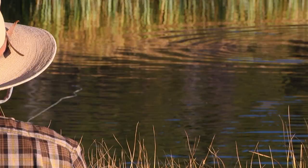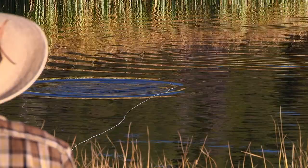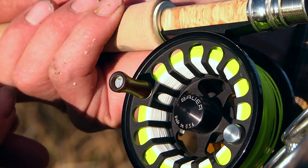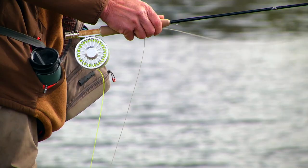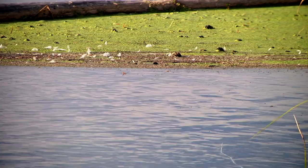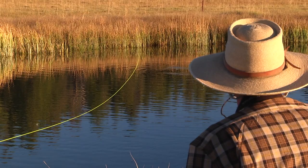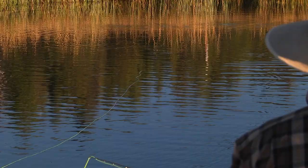I enjoy dry fly fishing. A lot of times a dead drifted dry fly that everybody tries to get the perfect drift doesn't work on this river. You gotta twitch your fly a little bit. And at the end of the drift, I like to sink it and strip it back and catch a lot of nice fish doing that. Kind of acts more like an emerger as soon as it dives and takes off. So it's very effective, but it's something that people really don't know how to do when they come to this river.